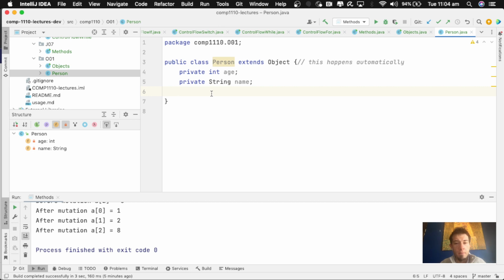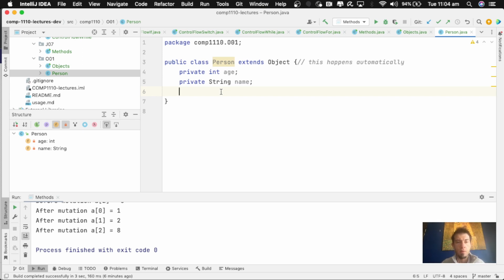The way you access or actually obtain values which are associated with private fields is through using a public method. These methods are typically called getters because they get the value of one of the fields and then they return a copy of that value.